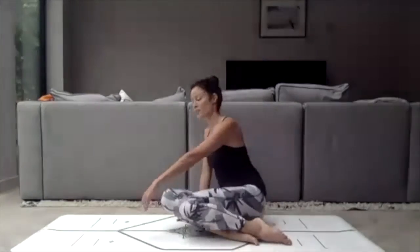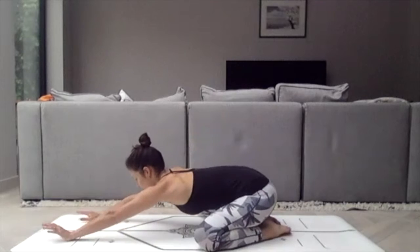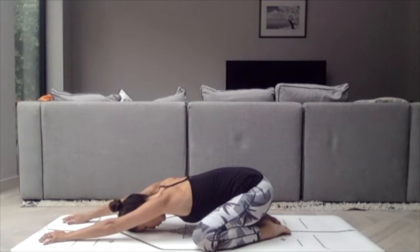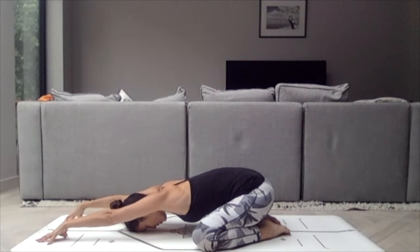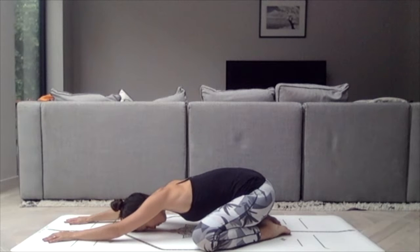And walk the fingertips forward, allow the chest and the forehead to come to the mat. And you can choose to activate the arms if you wish, by just walking the fingertips forward and lifting. You can lift the elbows off the mat if you want to have a little bit more of a stretch around the shoulder girdle. Otherwise, you can just place the palms down and allow the elbows onto the mat.